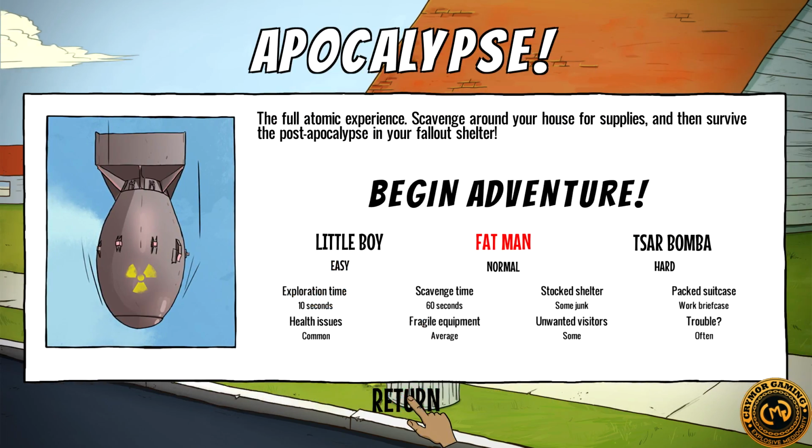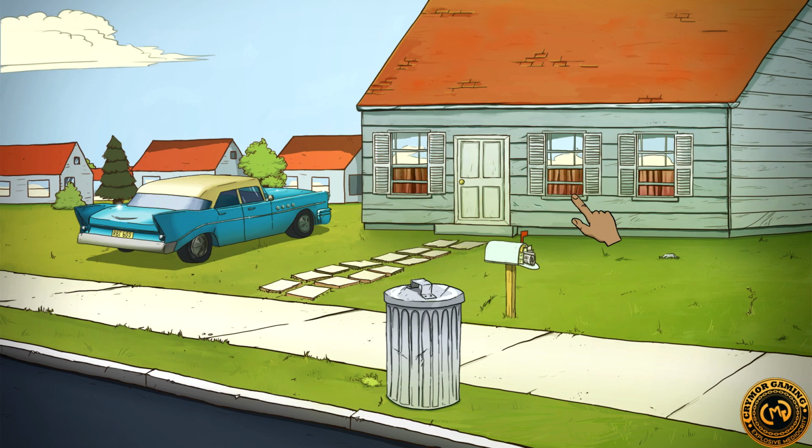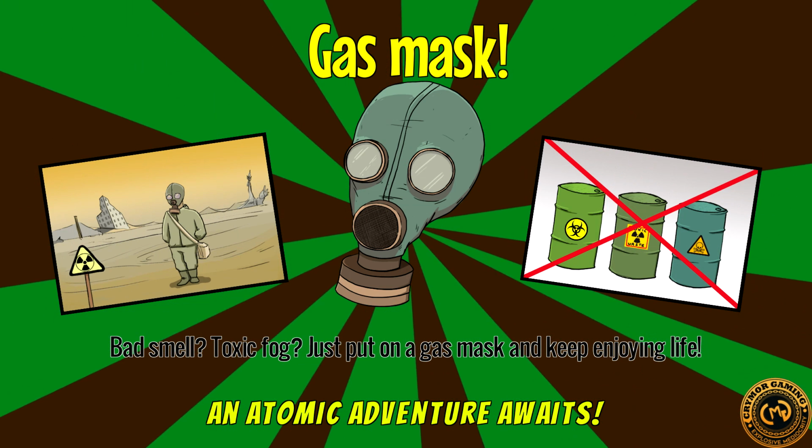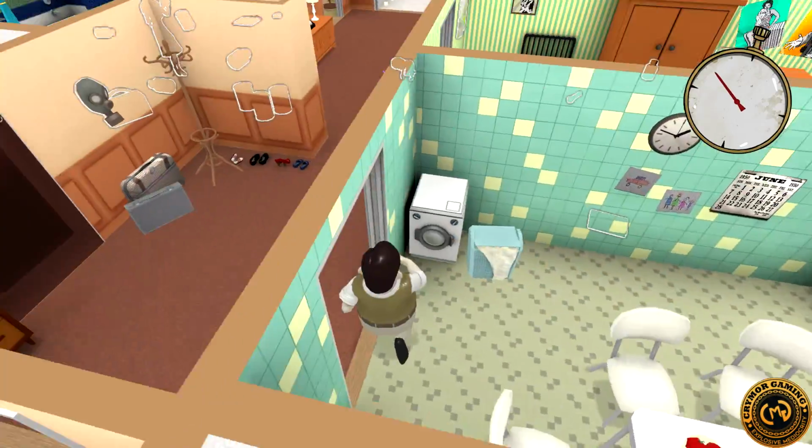I was really annoyed by this menu because it doesn't clearly show you where to click. I didn't enjoy that. Anyway, so yeah, the whole idea is that you have 10 seconds to look around your house, see where everything is, and then you have 60 seconds to grab as much as you can and put it into your Fallout shelter.